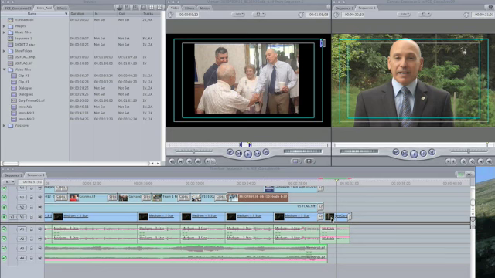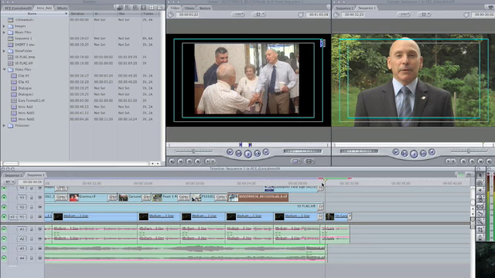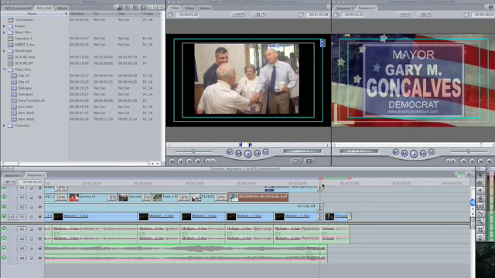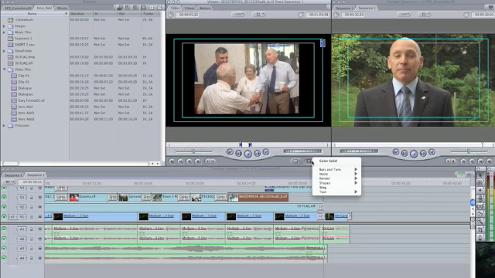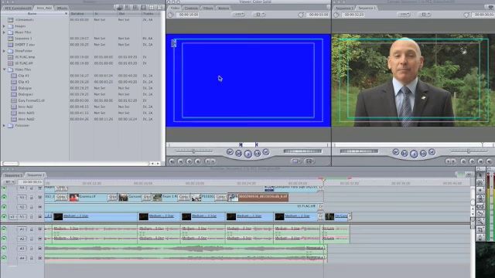Now that's going to be a matte. So what I'm going to do is put my marker here and just make sure I line it up to where I would like the text to appear. I'm going to go to this little icon A and go to matte and select solid color. And you're going to see it's generating this new solid color, this new matte.